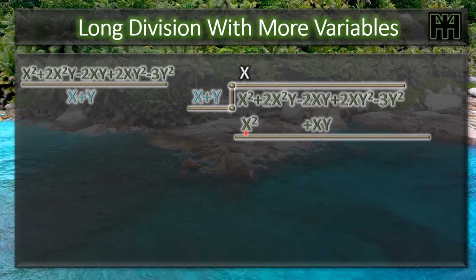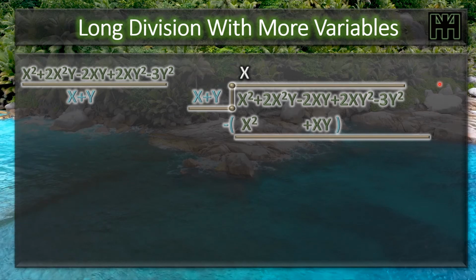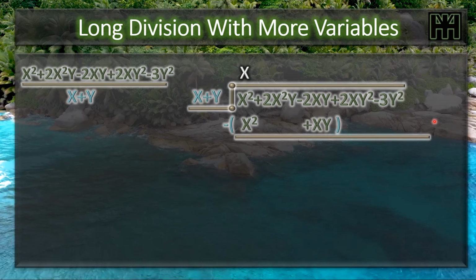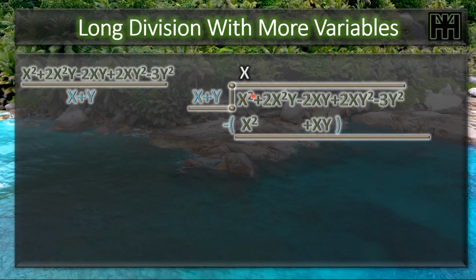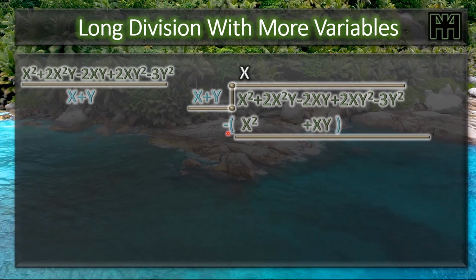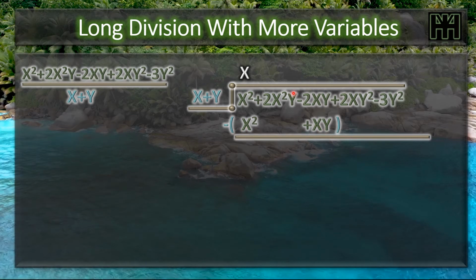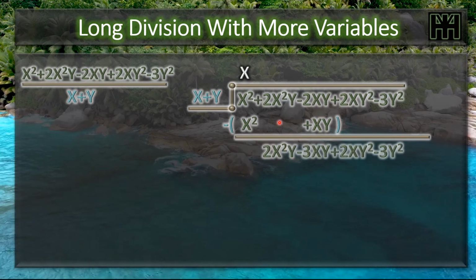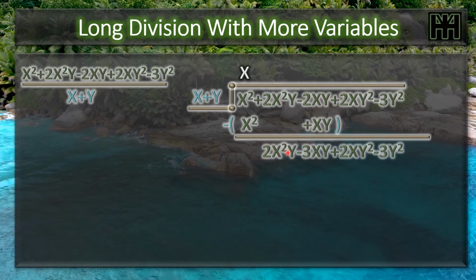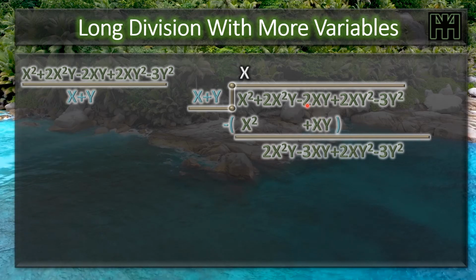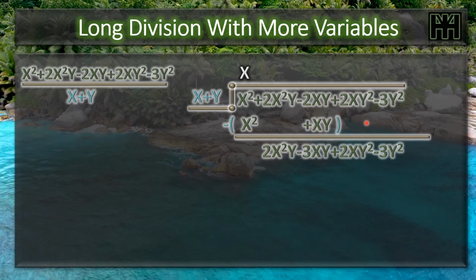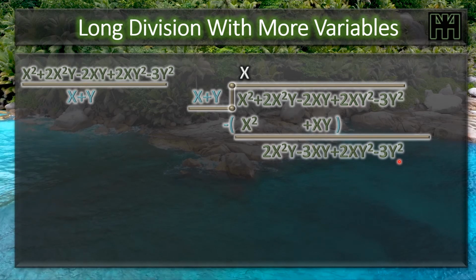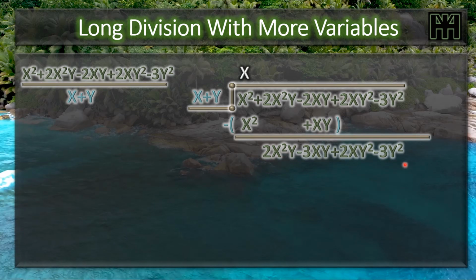Then the subtraction. You notice I hid the subtraction because you must know it by now. Then they will cancel out each other, and we have negative 3xy. Don't forget these terms will go down with us. So we have 2x^2y - 3xy, and plus 2xy^2 - 3y^2. Okay, to the first step again.